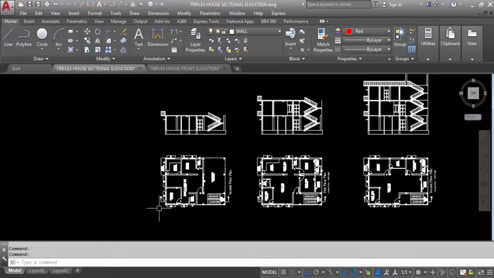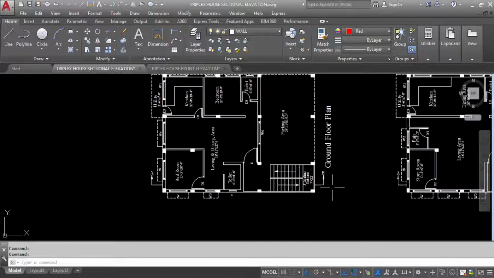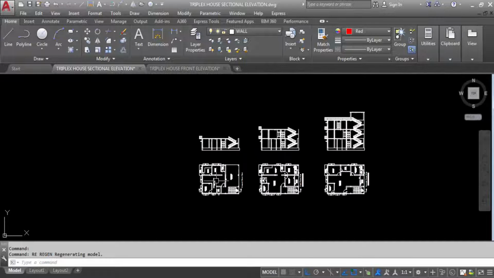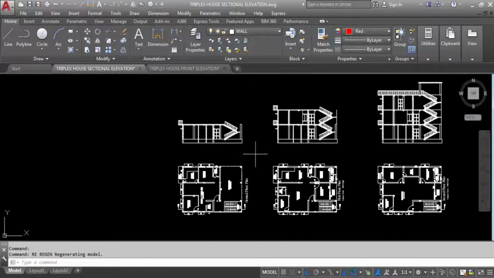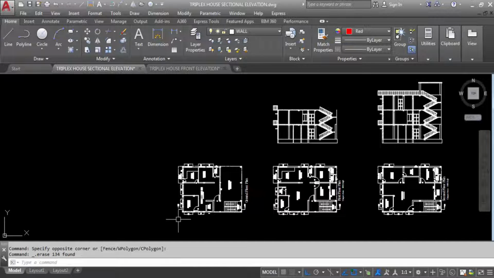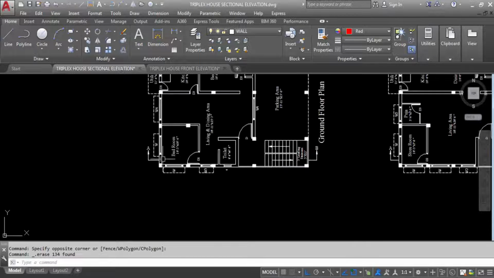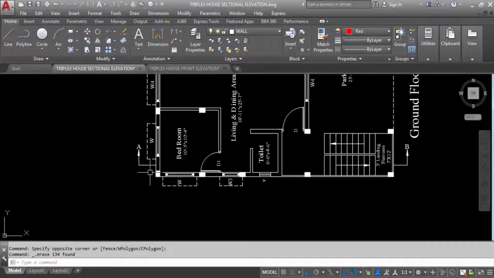So this is the section line, section on AB. First I'll create the ground floor sectional elevation. First I'll delete this, and I will create this again. Take a horizontal line, take construction line first. Here I will draw a construction line. Section on AB and the arrow mark is in upward direction.